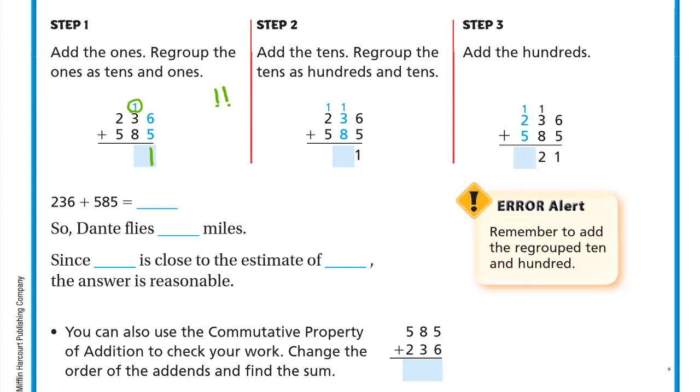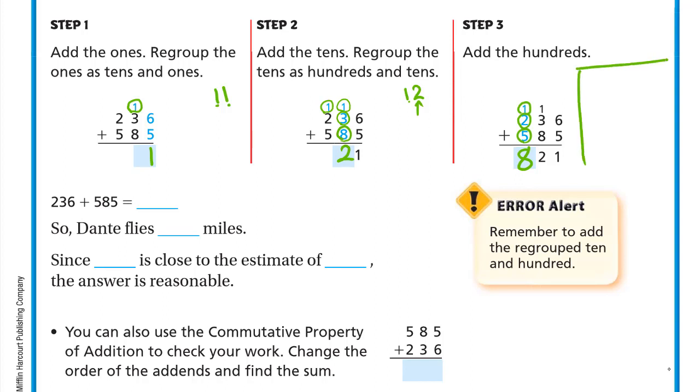So in step 2 we will add the tens. So we have 1 plus 3, it is 4. 4 plus 8, it's 12. Again, 12 tens. So I have to write 2 tens, and I'll carry up this one at hundreds, because 12 tens is actually 120. So 2 in tens, and we carry up 1 at hundreds. So in step number 3, we will add the hundreds. So 1 plus 2 is 3, 3 plus 5 is 8, so our answer is 821.